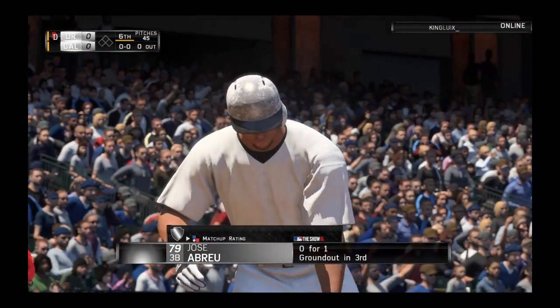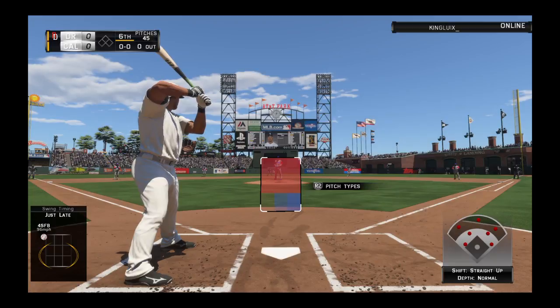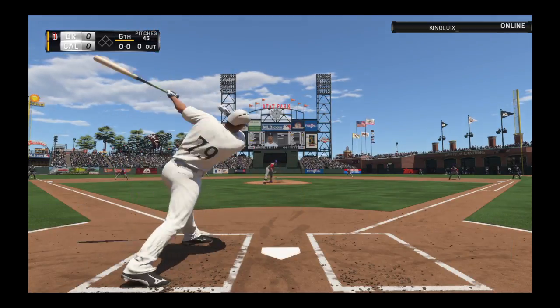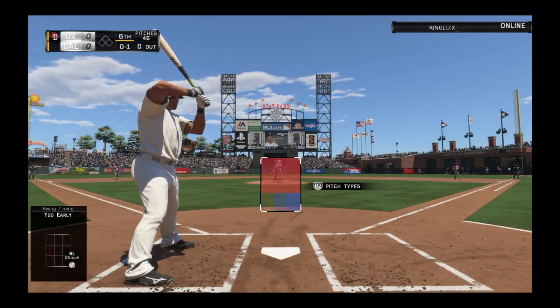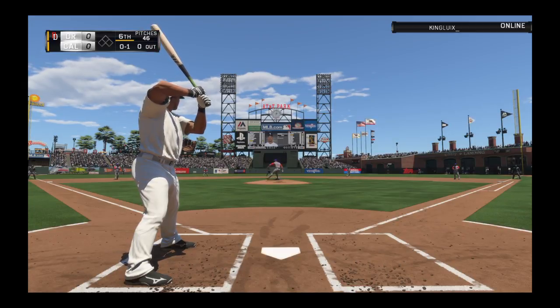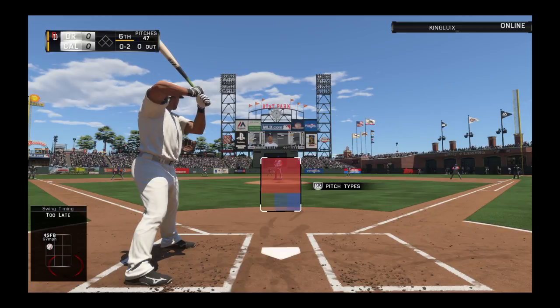Jose Abreu gets things started here in the 6th for the hometown team. Third baseman. First pitch coming. Here it is. Swing and a miss on the slider. 0-1. Swing and a miss. It's 0-2.